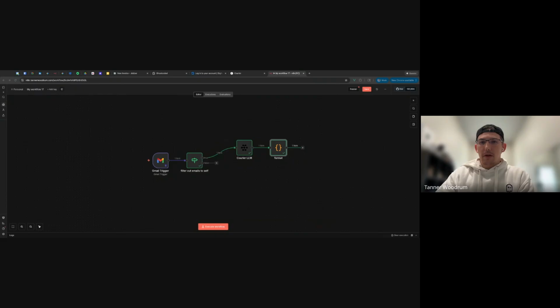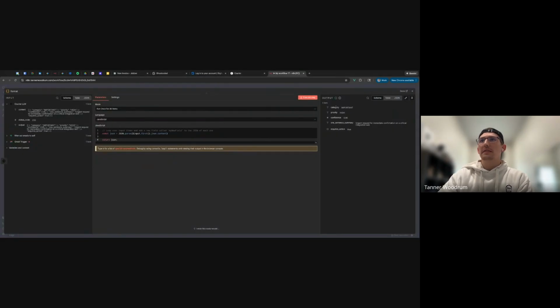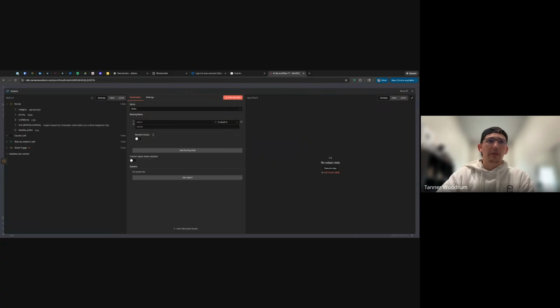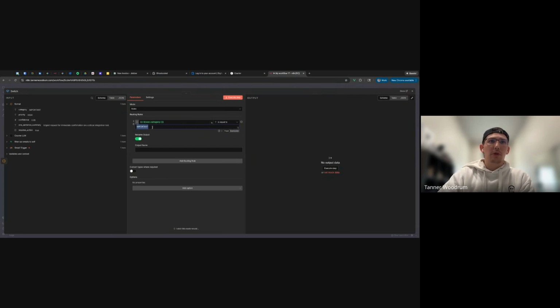Sweet. Okay, so the next thing we're going to do is, now that we have this category, create a switch so that we can do a couple different things with this. So go find that switch one, hit enter. And then there's going to be a lot of copy and pasting. So go ahead and grab this category, and it's going to be a value. And we're going to say is equal to, in this case, it's going to be important. And you can rename the output and put that as output as well.